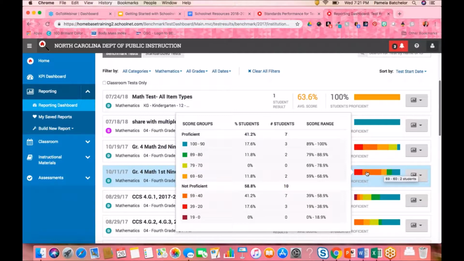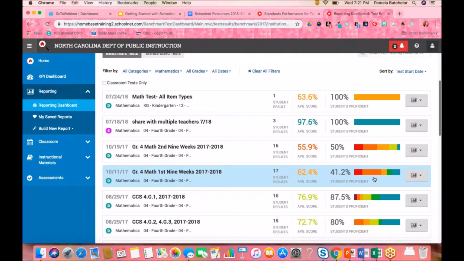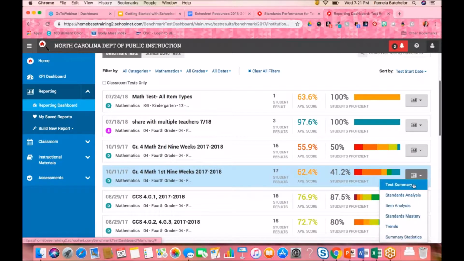Even if you haven't given a classroom test yet, all your standardized tests are here, and you can view those reports. And the pre-formatted reports are right here as well. So whether you want to do a standards analysis to look at each standard, or item analysis to look at different items, that's very popular with your professional learning groups, your PLCs, your PLTs, professional learning teams, some schools call it. The item analysis is very nice if you've given a common assessment to sit down and look item by item at how your students are doing.